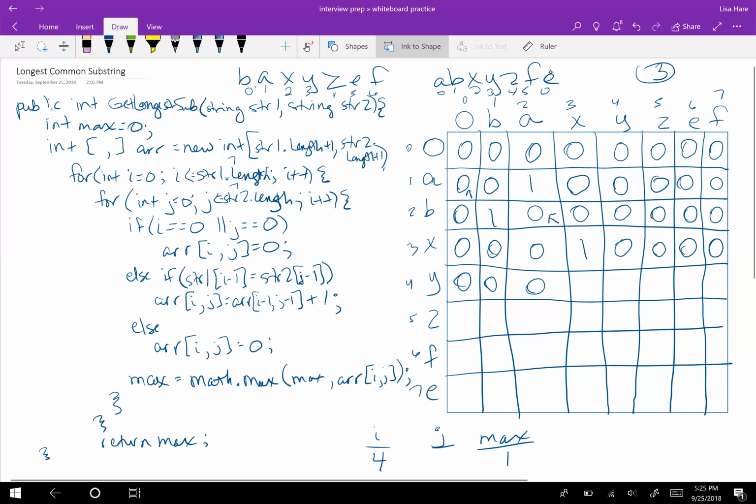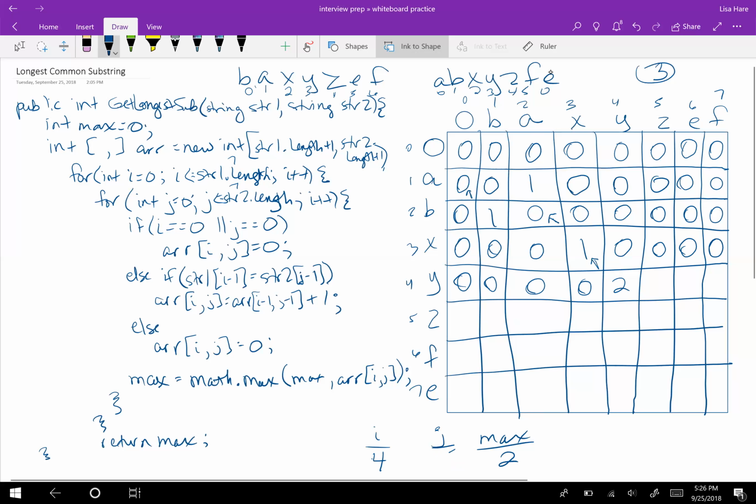Max is the same. J plus plus. Y and X, 0. Max is the same. J plus plus. Y and Y, that's equal. So we look at the diagonal, and it is array at ij equals array at i minus 1, j minus 1 plus 1. We get 2. Max is now 2.